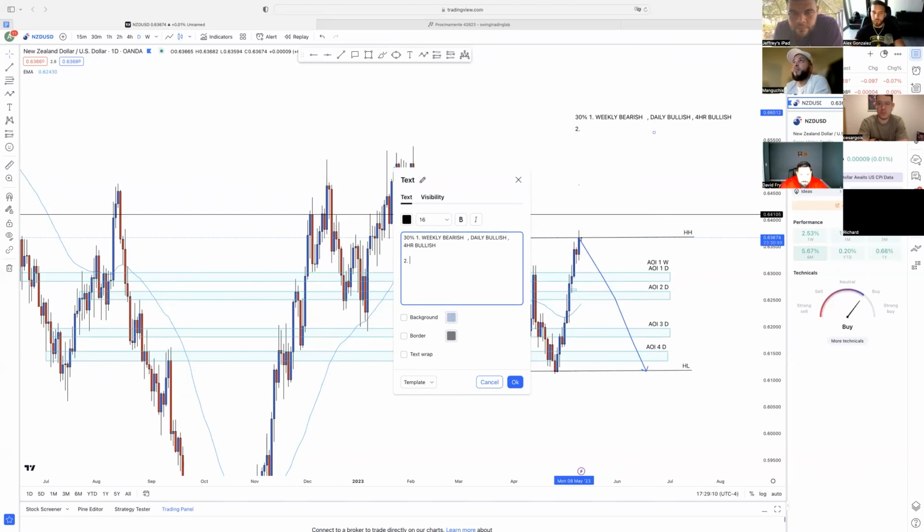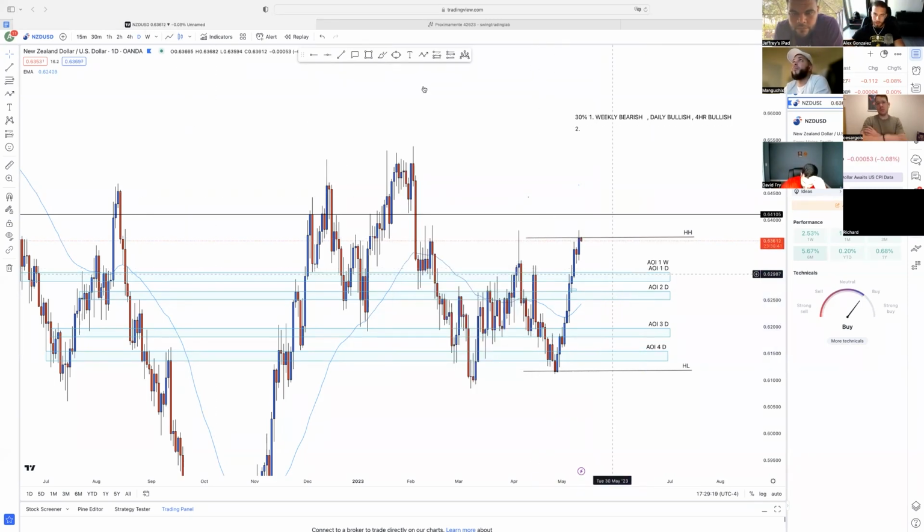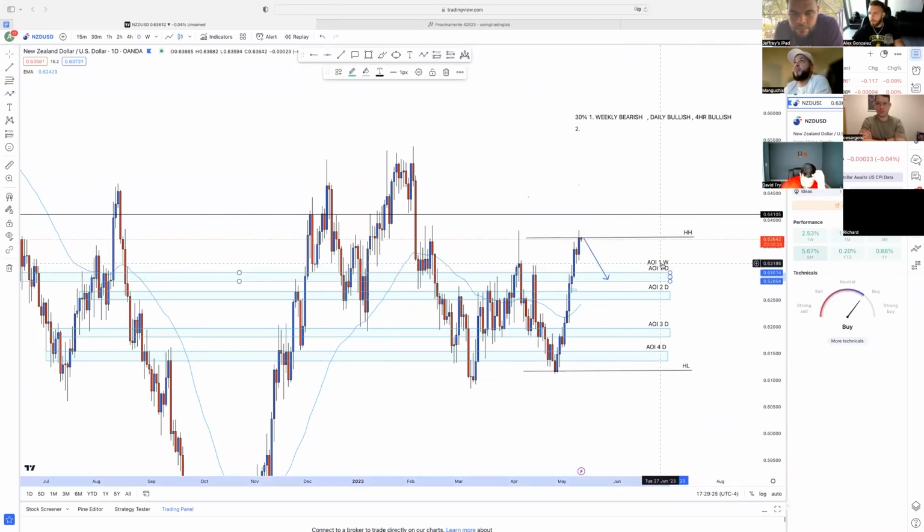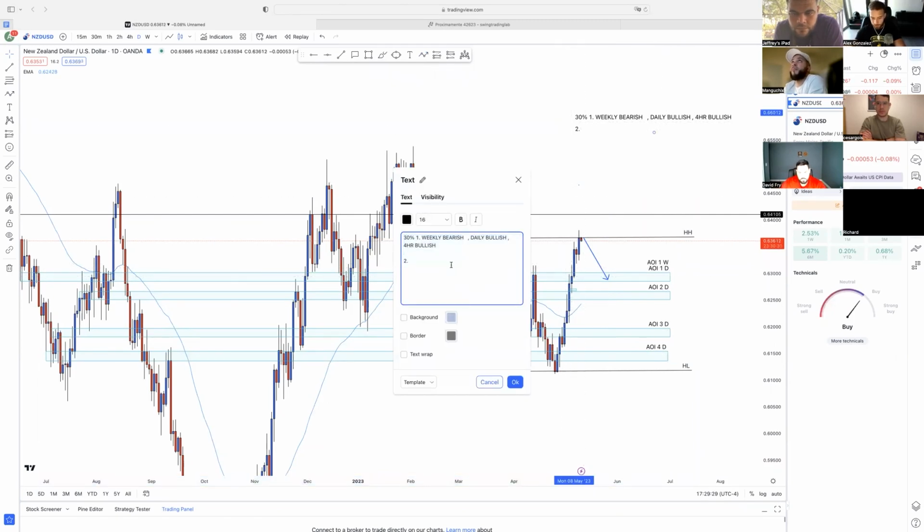And then confluence 2. We have to start from the highest point down, right? The highest point meaning weekly. So let's just say we are here, right? Let's say price is at this point right here. Where are we at? We are at weekly area of interest and daily area of interest. Well, we got to write that down. At weekly area of interest 1, 3. At daily area of interest 1.